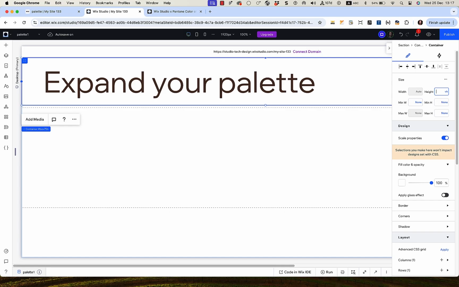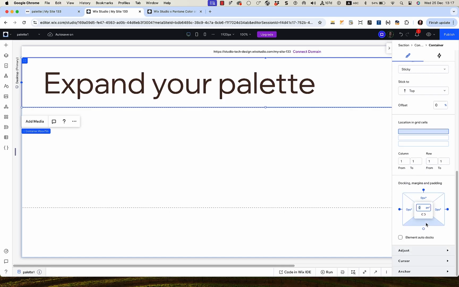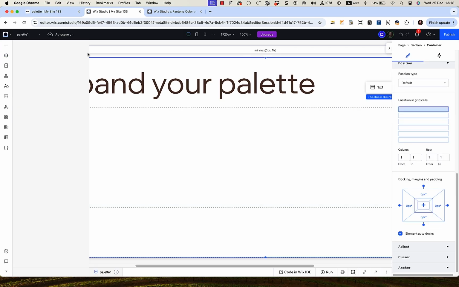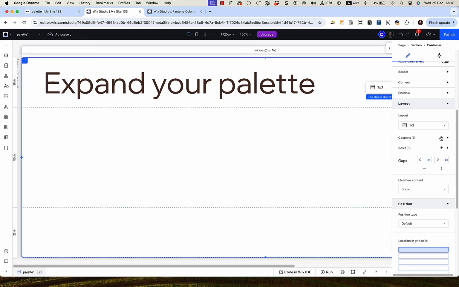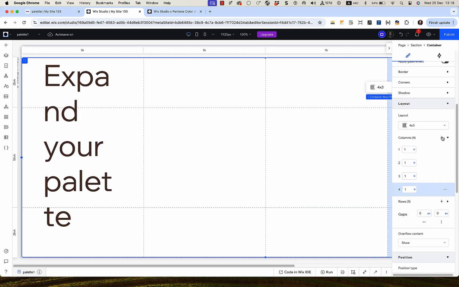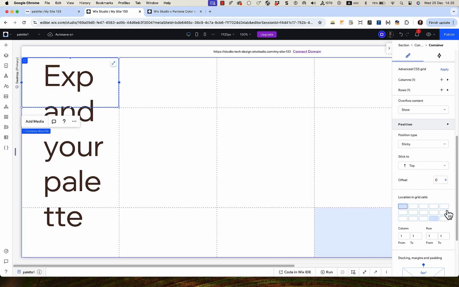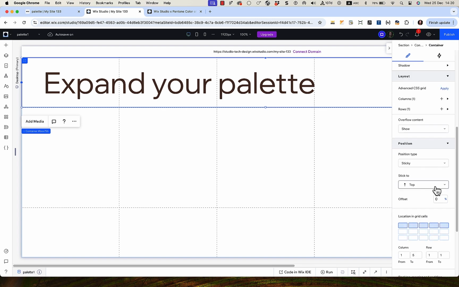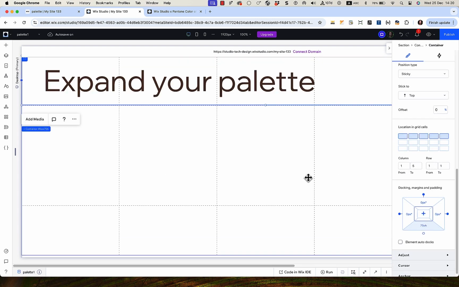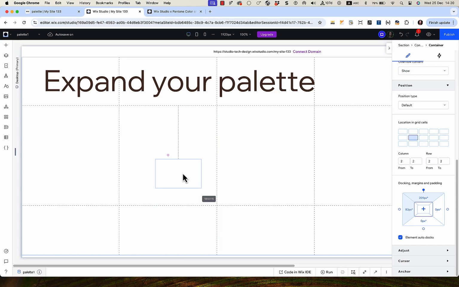We will turn the container into 25 VH. We'll make it sticky with padding of 75 viewport height from the bottom. So we have 3 rows. We'll divide our container into 5 columns, placing 5 cards in each column. And now we will start placing our cards.